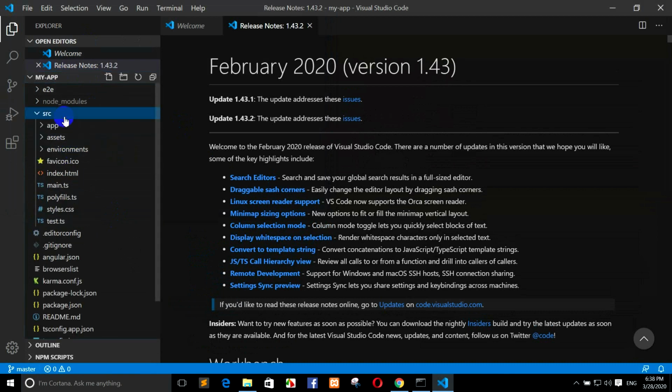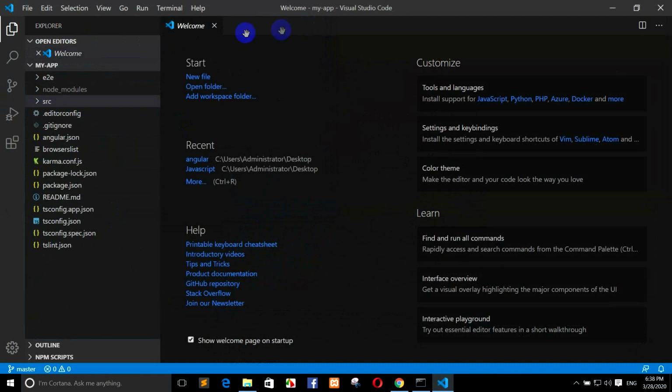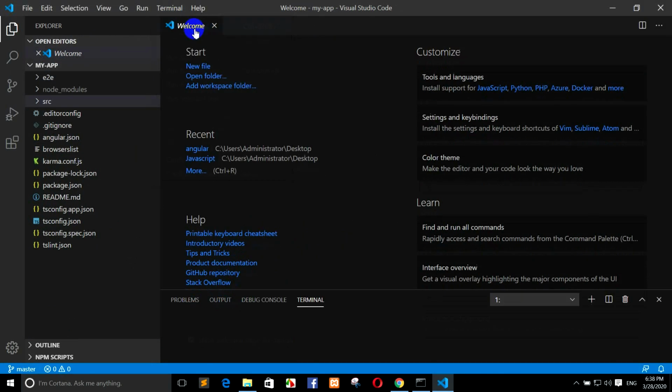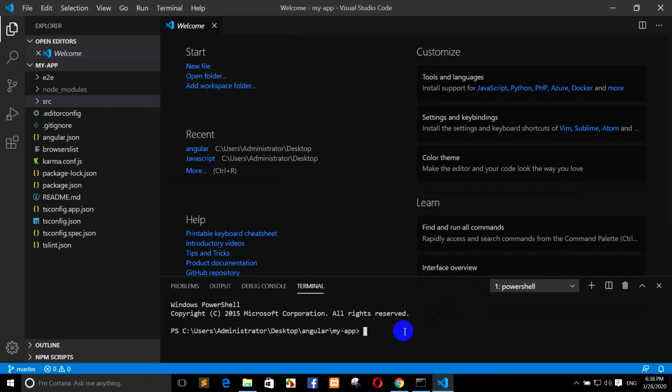Now I have it open, so we can run Angular with Visual Studio Code like this. We use the same command, ng serve. Press enter.